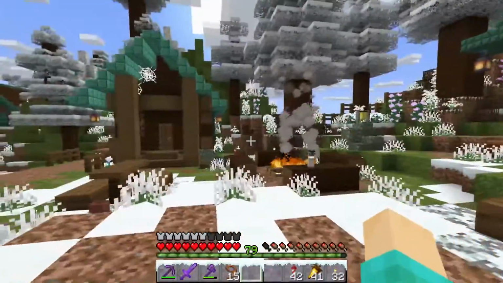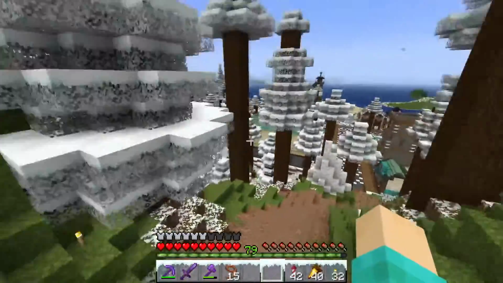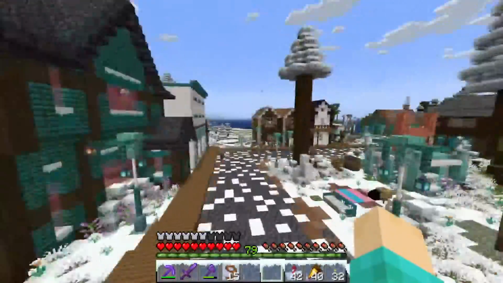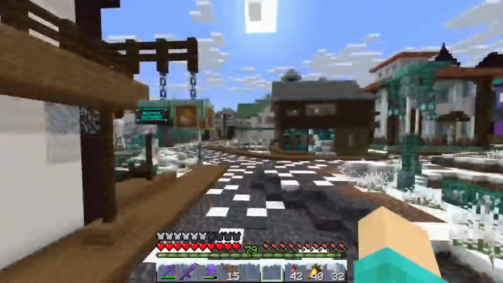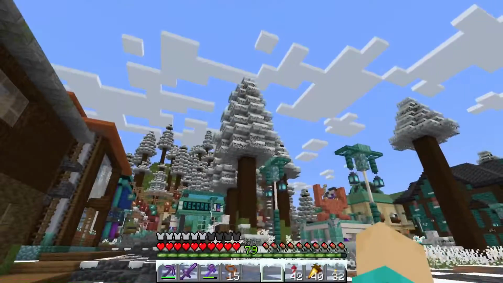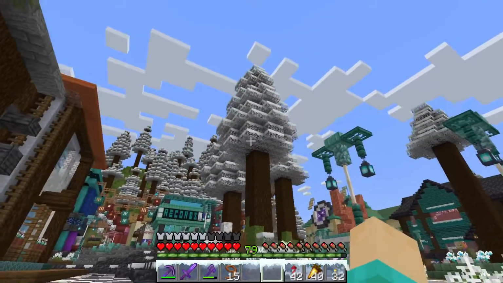Okay. Jokes aside, this actually looks pretty cool. Let's see what it looks like down in Calcite Cove. Oh my gosh. There's snow everywhere. This looks crazy. The trees look so nice. I know that this happens in Bedrock. I wish it happened in Java as well.